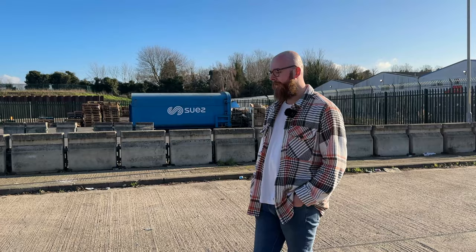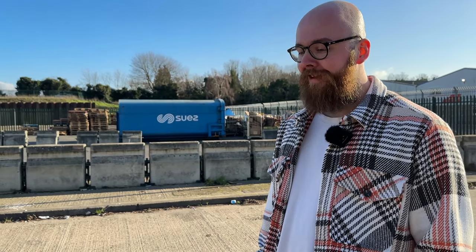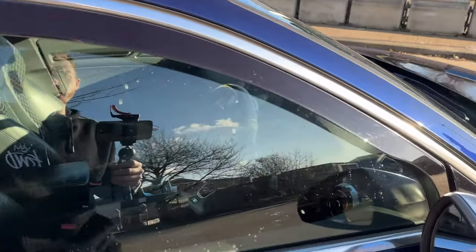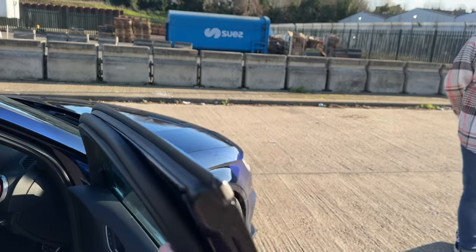Yeah, I think the highest I've had out of this, I mean, I have a bit of a heavy foot, but the most I've ever had out of this is 38. Yeah, that's not bad, really. And that's coming back from Wales. Yeah, I mean, that's not bad considering the amount of power that you've got on hand. So let's have a little poke around inside and see what we've got.